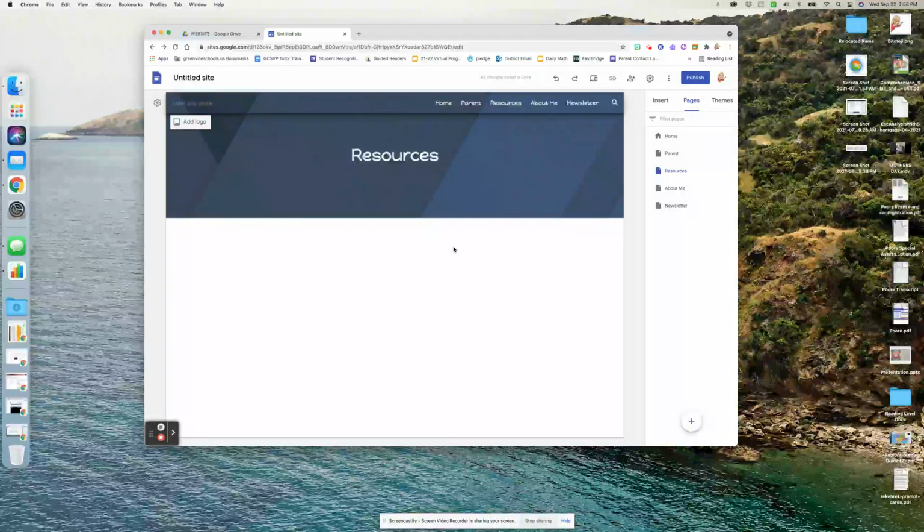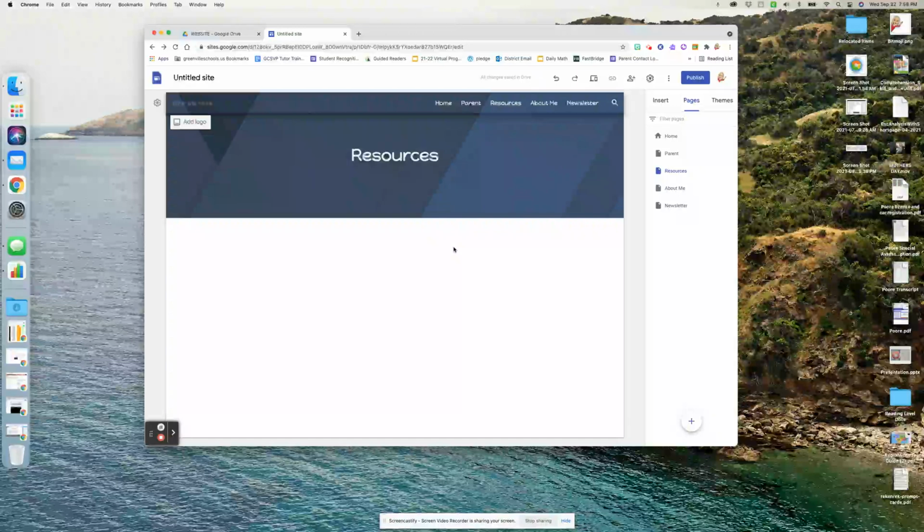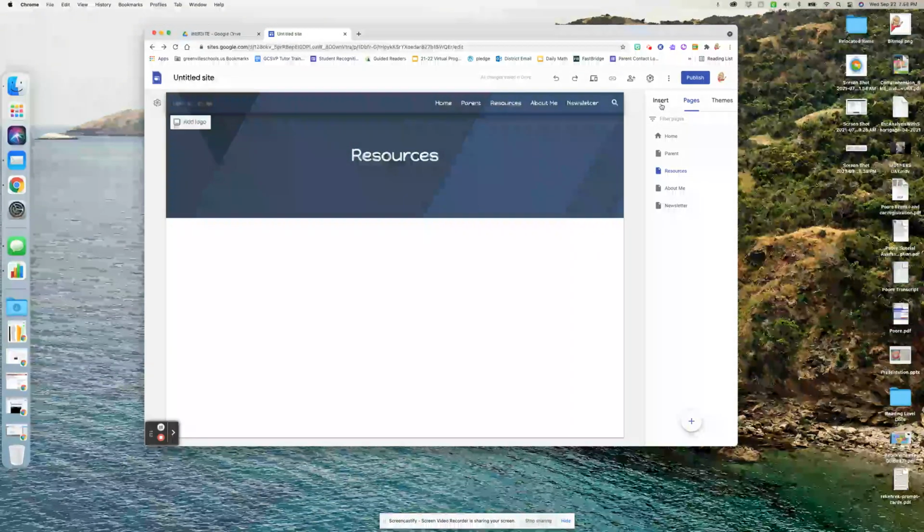My recommendation is get the website together, get the information that I'm looking for, and then go back and pretty it up. All right. Don't waste your time because you will spend so much time if you're trying to figure out color schemes and images and all of that. Put the information in first, then go back and pretty it up. Okay. All right. So now we've got our pages.